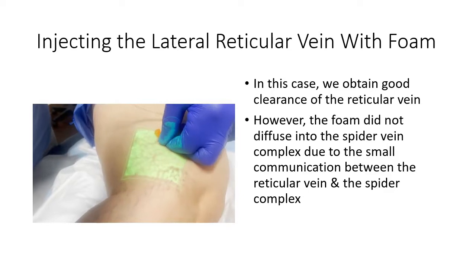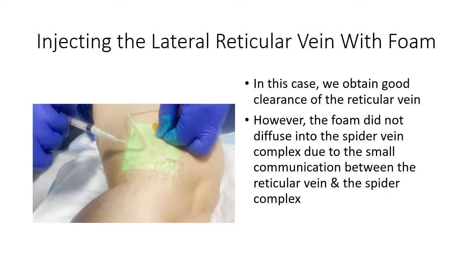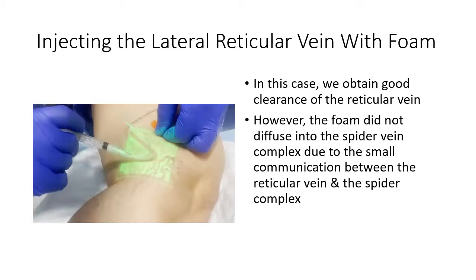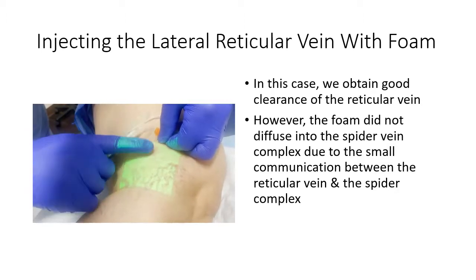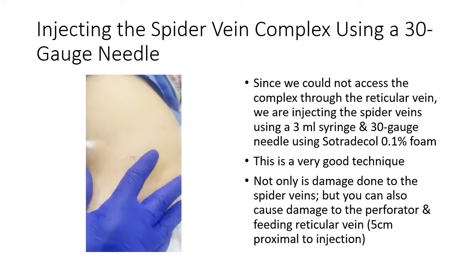Now we're going to inject the foam. You can see it going down. Communication's small here, so we want to try to get in. If we can't get in this complex this way, we're going to actually inject foam with the 30-gauge needle right here. So that's maybe what we have to do. Okay? Now you can see this is decreased in size.